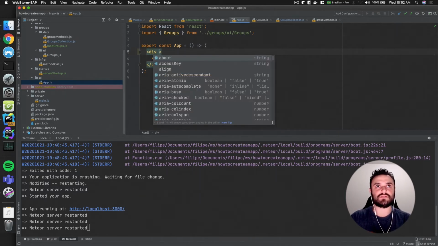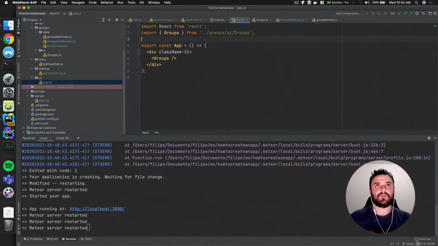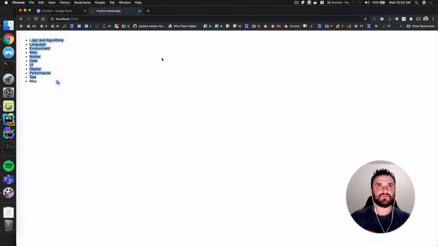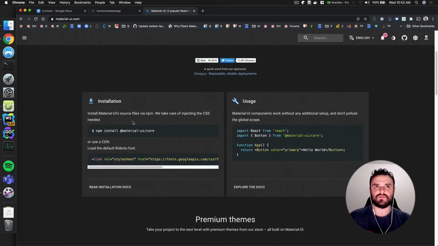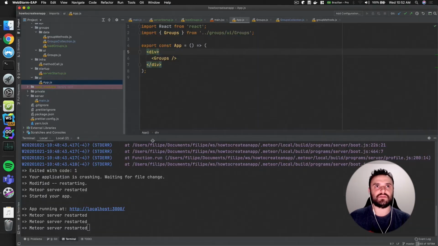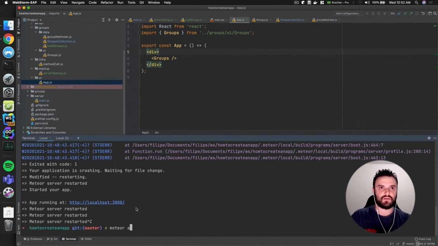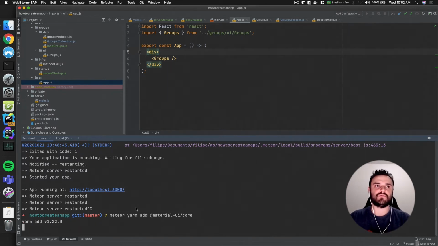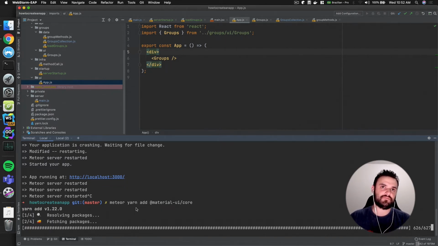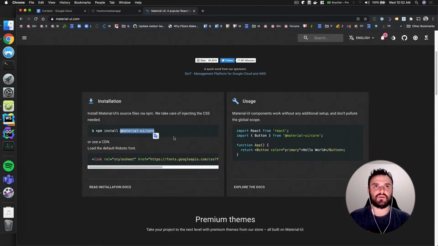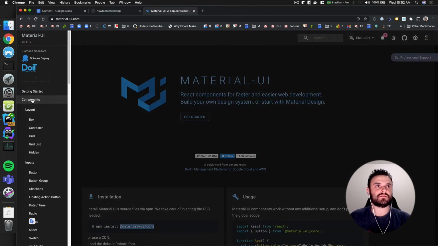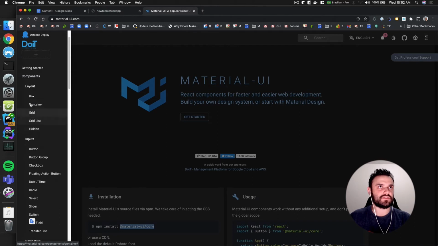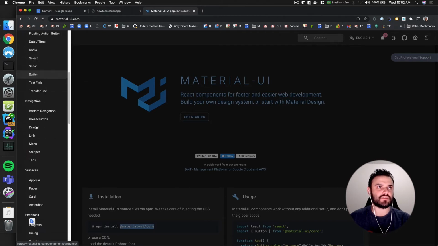We can call this maybe our class name. I don't know if I'm going to use a library. Usually I use this library here, Material UI, and it's pretty good. I think it's better to use this here as well, right? Let me install it. Yarn add Material UI. And then you can have some basic elements for your UI, of course. If you go here, you have the components, and you have a lot of components here. I don't like the layout components. I prefer to just use Flexbox, but these other components can be helpful.